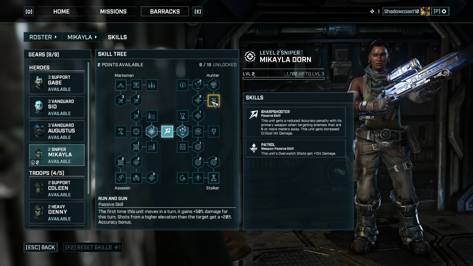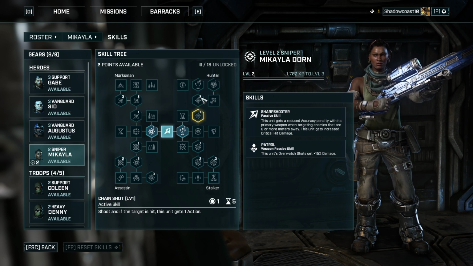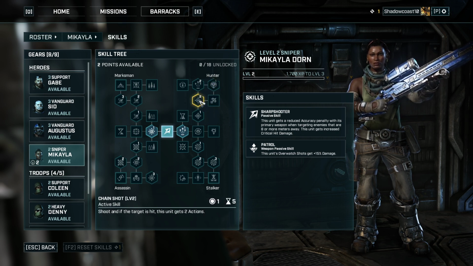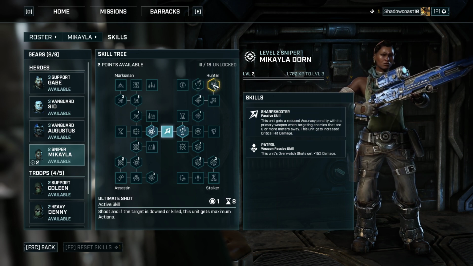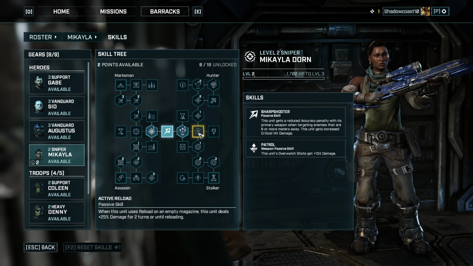Running gun, the first time this unit moves in a turn, it gains plus 50% damage for this turn. Shots from a higher elevation than the target, plus 20% accuracy bonus. So Hunter is all about kind of just restocking your actions and reloading. So maybe you can infinitely kill all your enemies. We're going to put that to use.